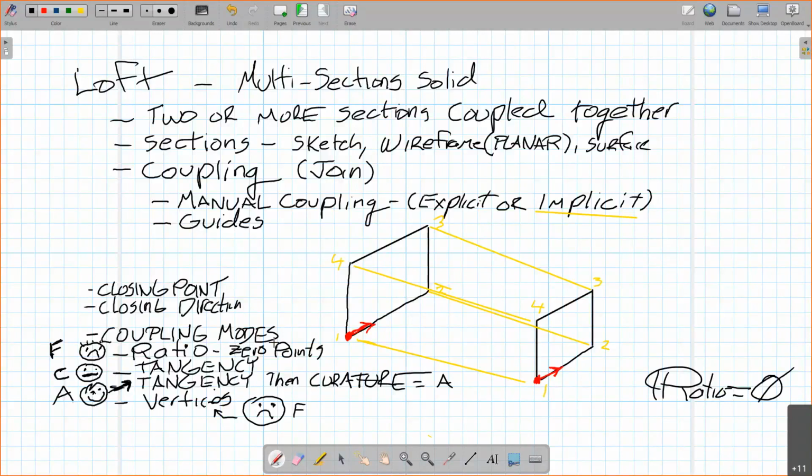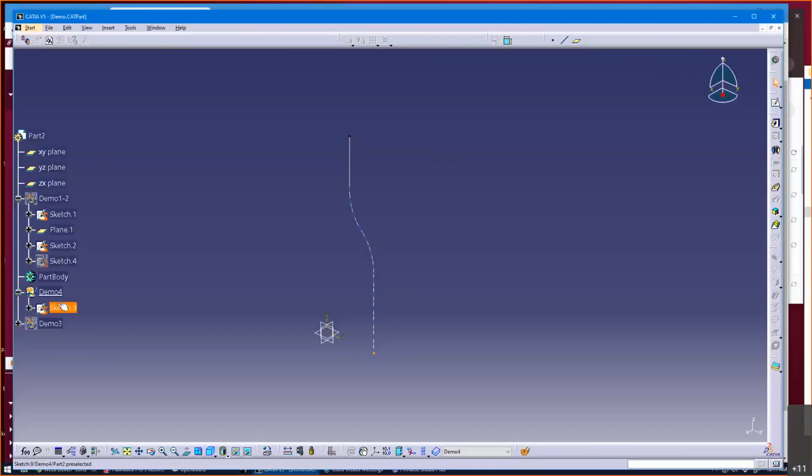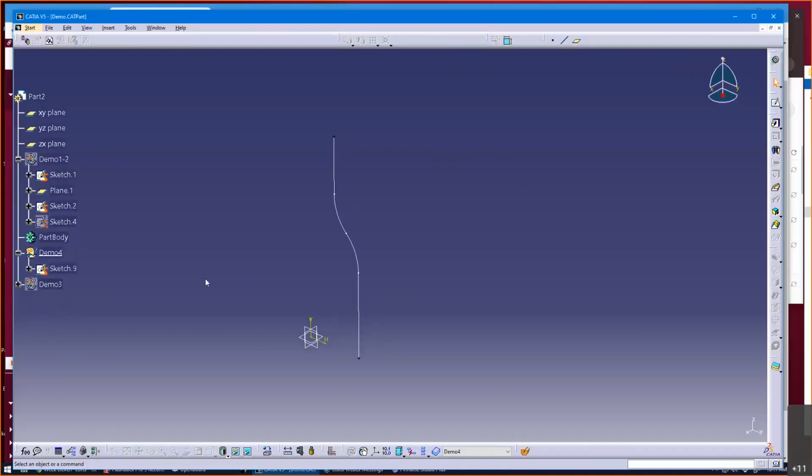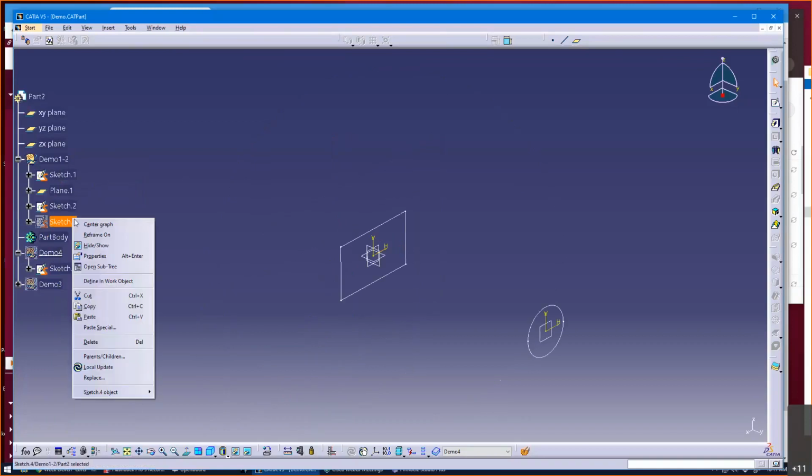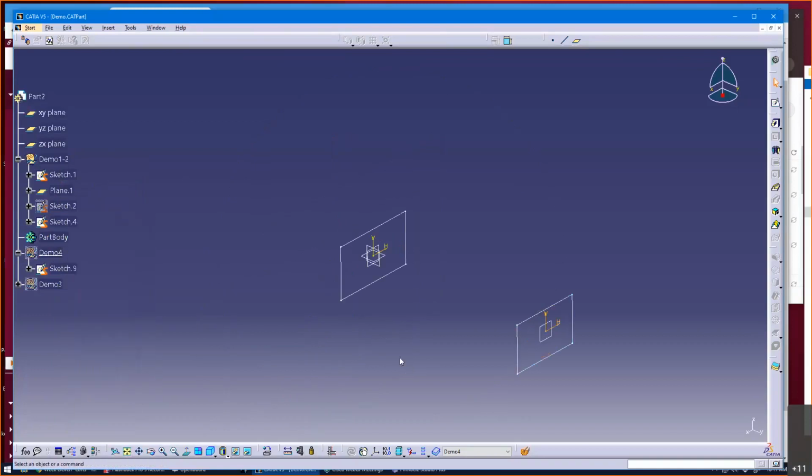And so let me go to CATIA and let me add that. And let me go to my demo here. Okay. That's similar to what I just drew. 2 rectangles. I've got an offset reference plane.